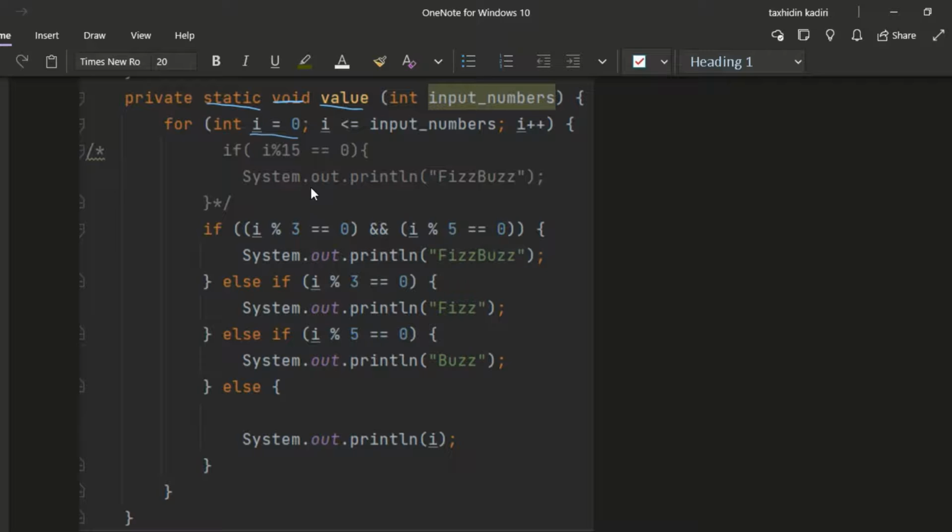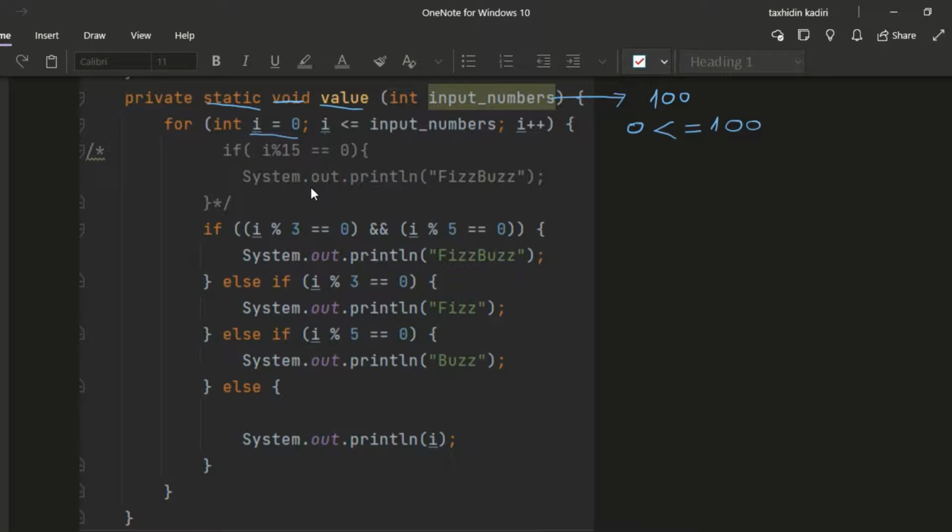For example, let's explain. We have here the input numbers is 100, and i is 0. This i will be substituted here. Is 0 less than or equal to 100?